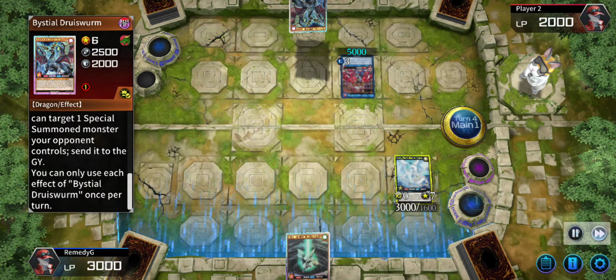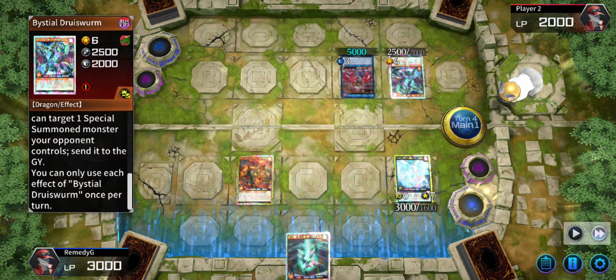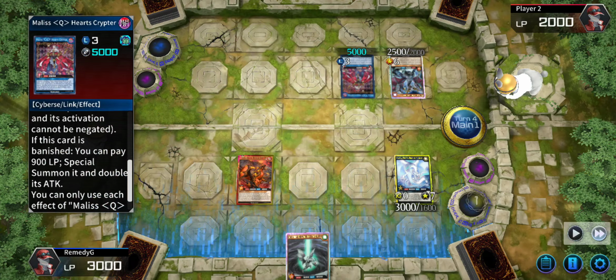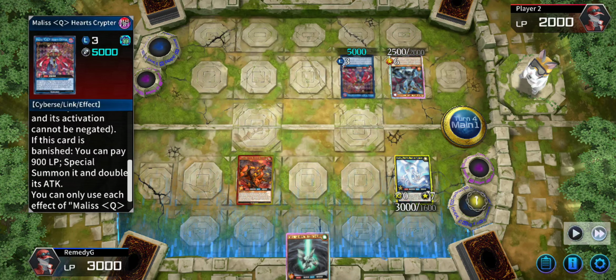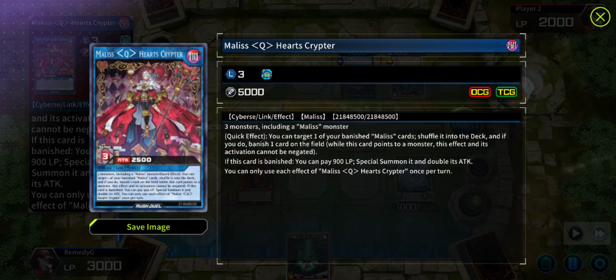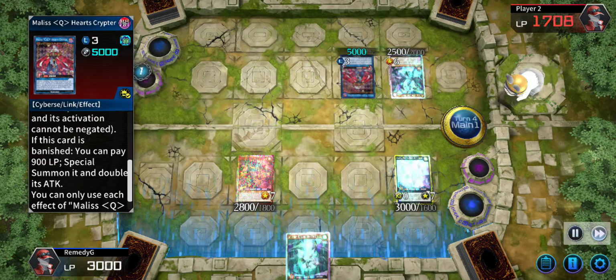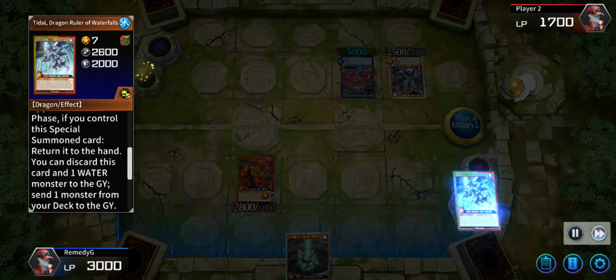So I tried. I actually tried. But unfortunately, when he summons Bestial, he banishes a card. And this thing says if... because he banished, now her effect is live, so that she can target one of the banished Malice cards, shuffle it into the deck, and then if she does, banish one card on the field. Which right now is happening, and poor old Chasma takes the brunt of it.